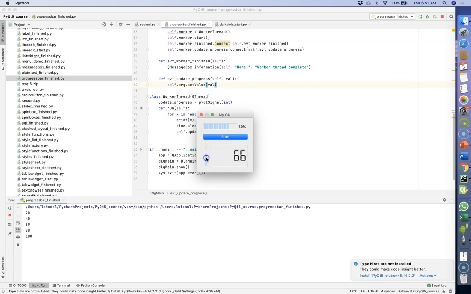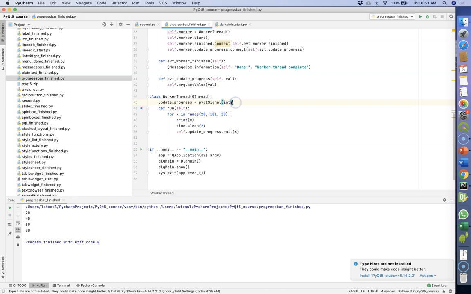I still have full use of my interface, and when it's done, we still get our notification that the worker thread is complete. So that's pretty cool, huh? We're doing the exact same thing. We just literally copied and pasted our execution loop with only a very small change, and we're running this process in a background thread now, so it doesn't interfere with our user interface.